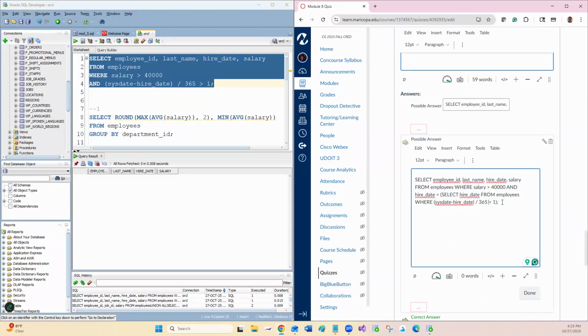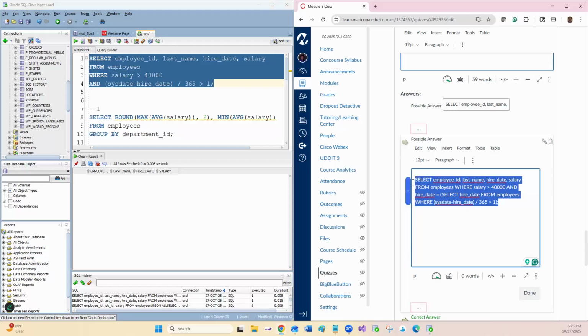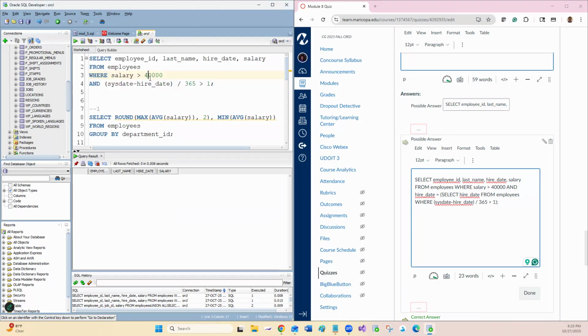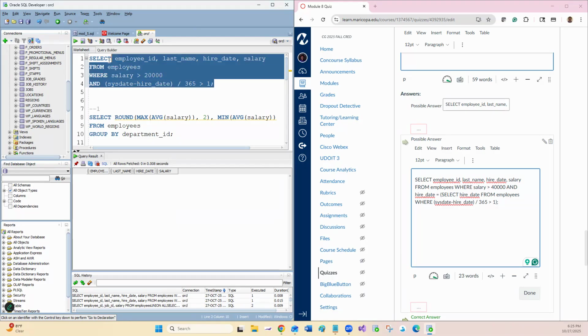Nothing. I have a comment about this question. Go ahead, Diana. This question threw me off at first, but I've had the tables since the beginning of class. I printed out the tables and looked at them, and there was no one that met those requirements. I ran a test query with the 40,000 lowered to a little less than whatever King makes, and it brought him up. And I'm like, okay, it's working. It's just a tricky question because it yields no results. So maybe I did that on purpose. So yeah, there's no one that matches those criteria.